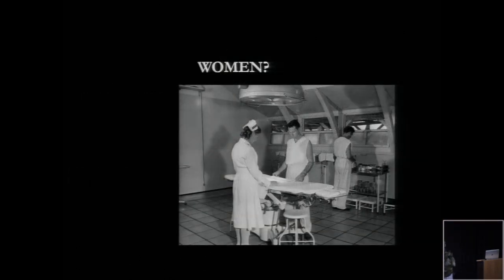Now, what about women? Well, about the only women on the island were nurses. Okay, and when they weren't on duty, they had their own special compound, and it was fenced off, and they had guards 24 hours a day, because there's a whole lot of guys there and very few women. As far as native women are concerned, well, the local man had the bright idea of taking all the women between 16 and 60 and moving them on to a little island off the coast, and asked the military to declare it out of bounds. So, if you can imagine, there are just hundreds of thousands of Americans and Australians and New Zealanders there, and the only women around were nurses, and they were under heavy guard.